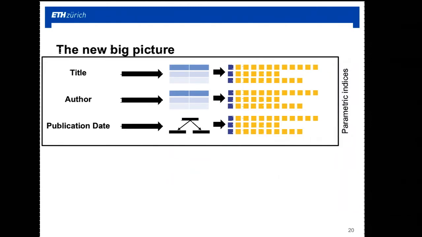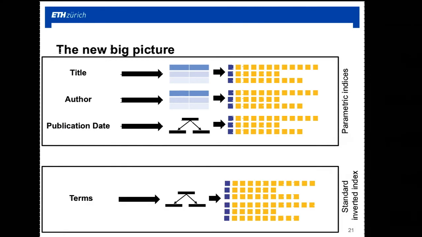Okay? So the new big picture is that we have some parametric indices that use these field queries when you enter your search terms in boxes. And maybe you still want, on top of that, to do a full text search. You know, mix the two. So you can say the author that you want, and then for this author, you can find the terms. And this is the standard inverted index. But here, of course, the posting lists are associated with terms, right? Here it's associated with the entries in the indices, like all the books written in some year are on the same row and so on. Who understands this? Very good.